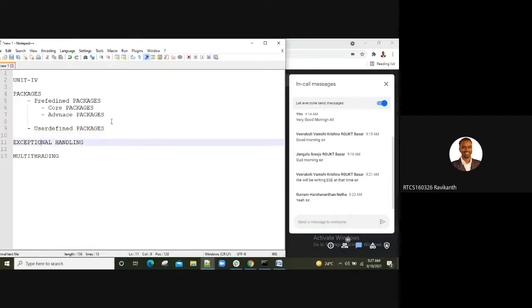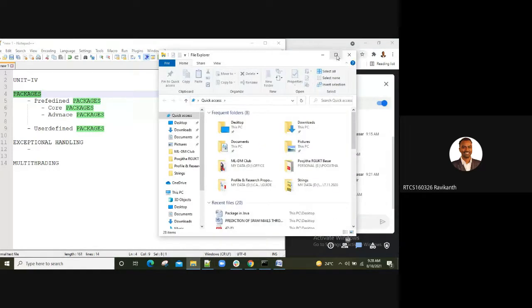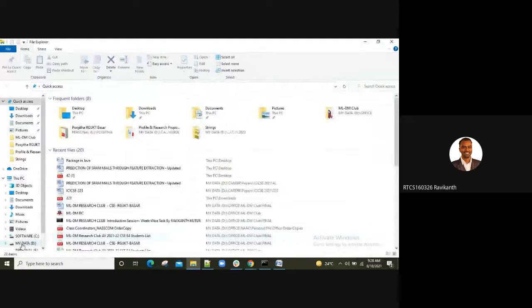Now we have seen the packages concept. Then as part of exception handling, what do you mean by exception handling, guys? A package, if you ask me, is similar to a folder. When you go to your laptop, you save things in a very systematic manner.